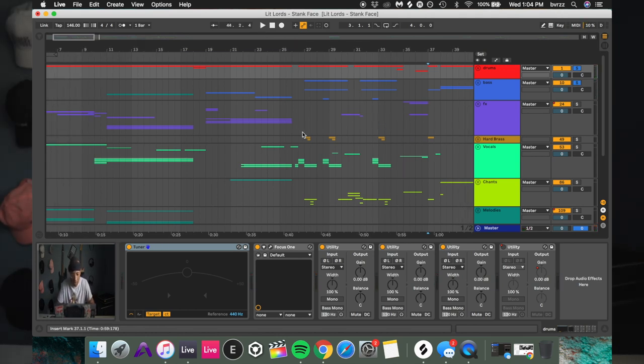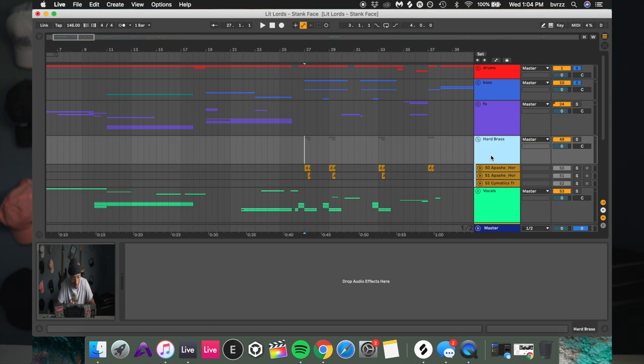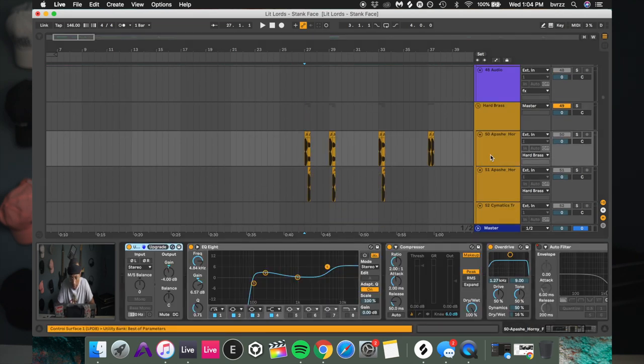But let's take a look at the instruments here. So first off, we've got a hard brass section here. These are some from a sample pack. We've got these horns here that go like this.